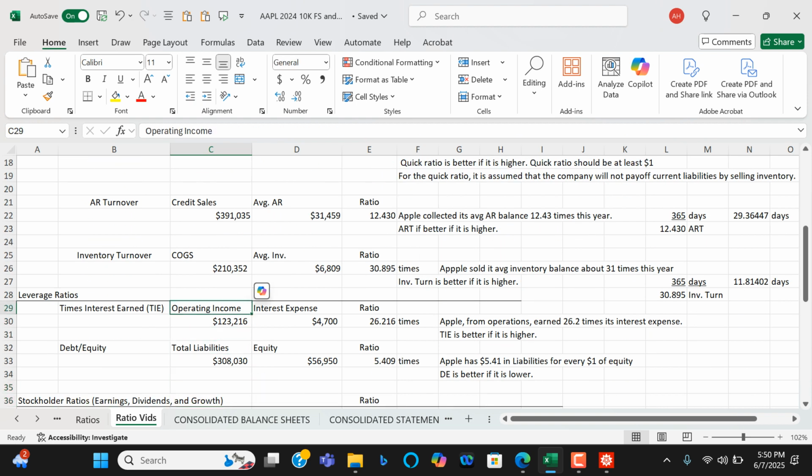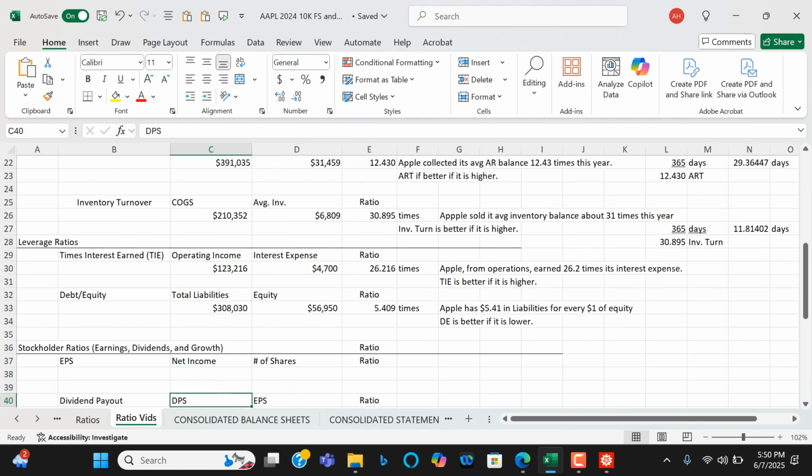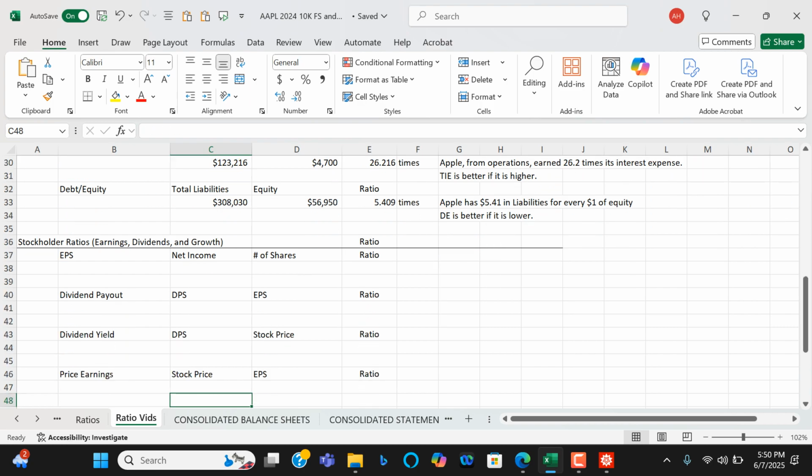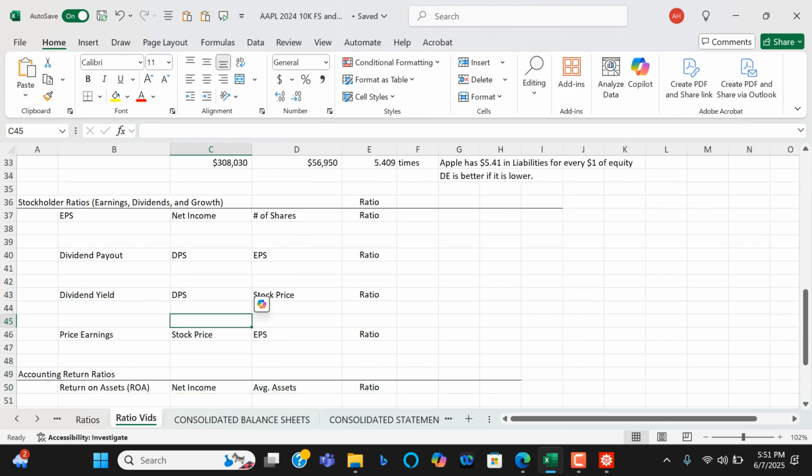Leverage ratios, these ratios are of interest to people, mostly the bond market, people who are going to lend the money for a long term, such as a 10-year bond or 20-year bond, and they want to know if you can pay back the interest and principal. And now these ratios are important to shareholders. Now, what are shareholders looking for? The shareholders are first of all, they want to know if the company is going to have a net income. Obviously, if you own shares in the company, you want to have positive earnings.